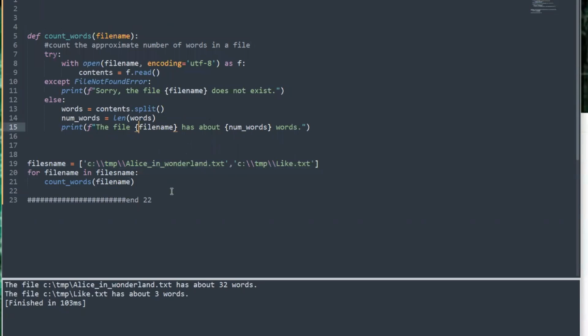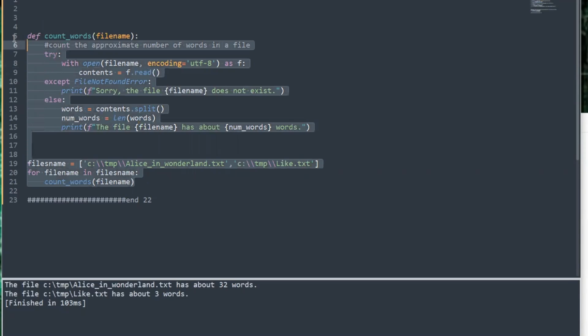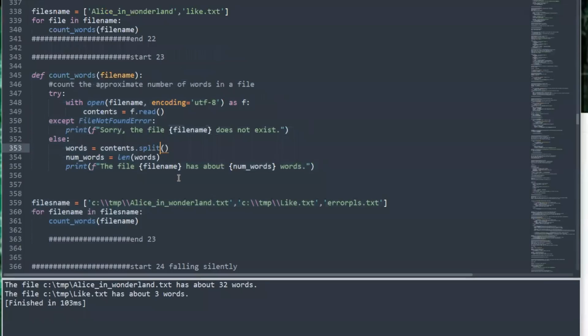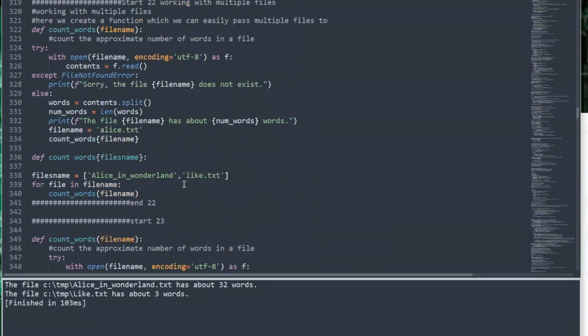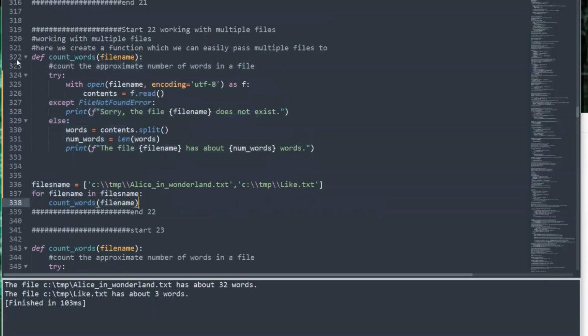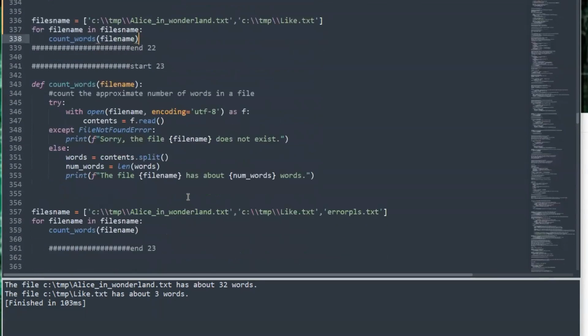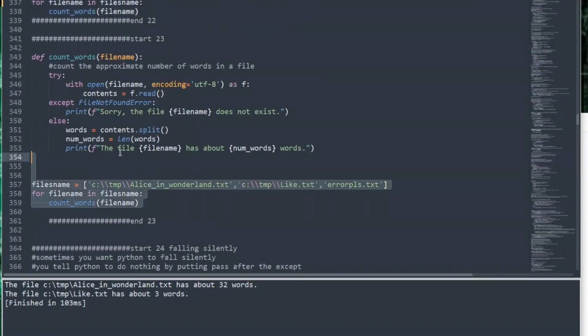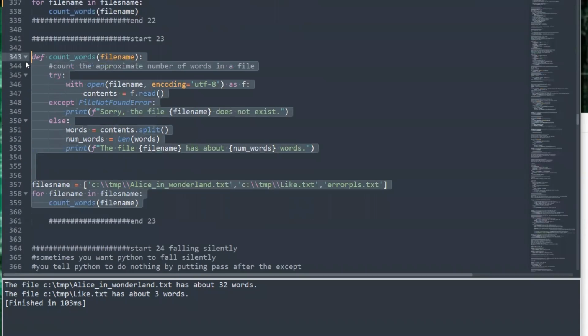Now this is great, but what if one of these files maybe doesn't exist? Let's see what that looked like. So I'm just going to copy this and input this for the last one we did, just because it worked really well, and this one didn't. So let me try pasting that in there. There we go. All right, and we'll take this to see what that would look like if it errored out.